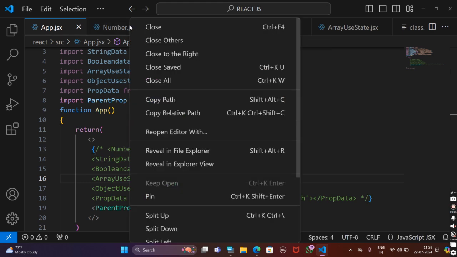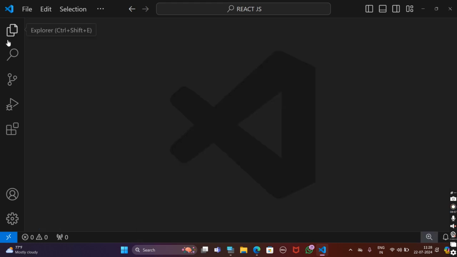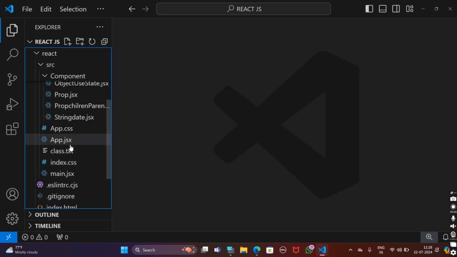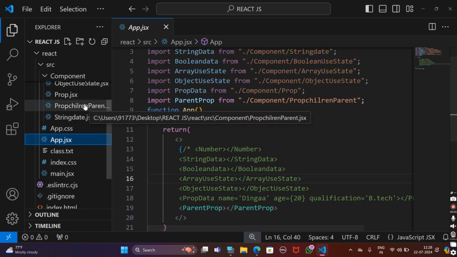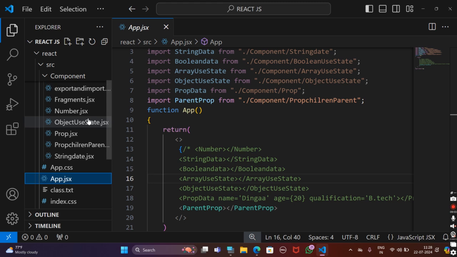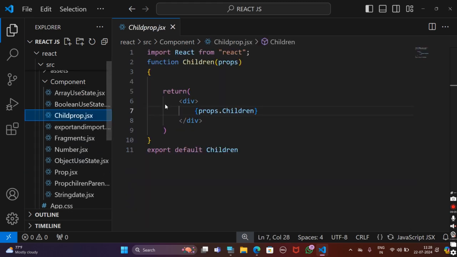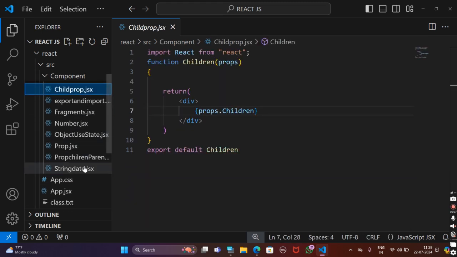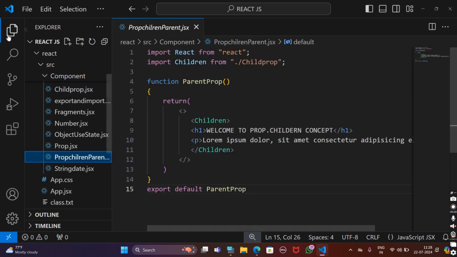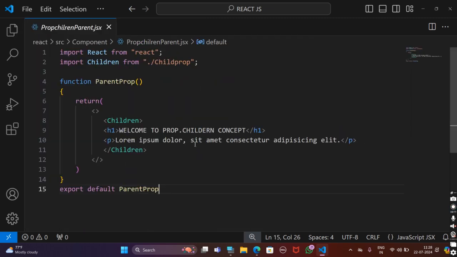Okay, first of all let me close all the things, take only what we required. App.jsx we required, and next we need ChildrenProp as well as we need ParentProp, right? Okay, now fine. Then how to take this one? Once again check it. Okay, children we used here.